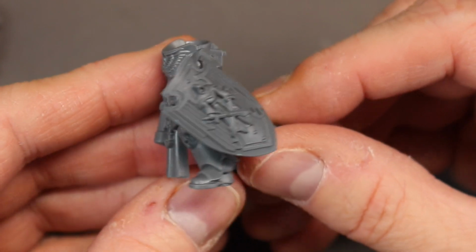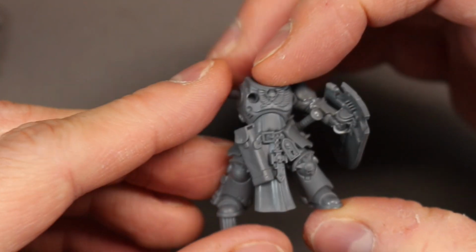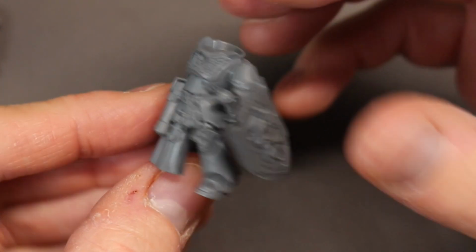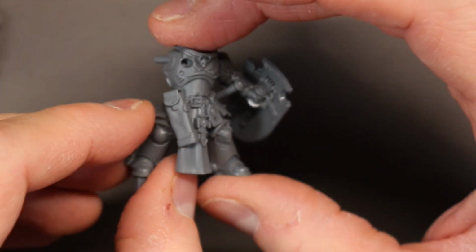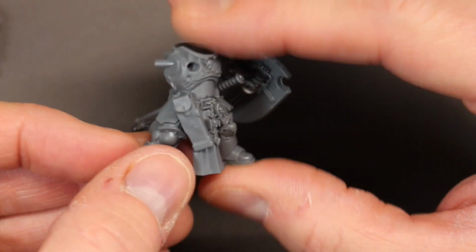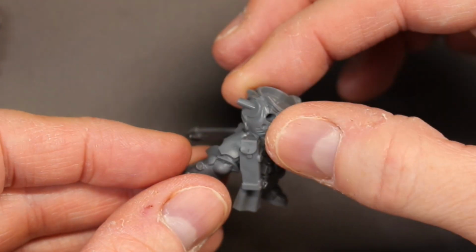When working with plastic glue, make sure that you have good contact for a few seconds, and as that chemical reaction melts the plastic, it'll set up. But if you mess with it too much in the meantime, it'll lose that connection and you won't have a very sturdy connection point. So just make sure that's set up before you start messing with it. And if you do, you'll have a nice solid plastic connection there.